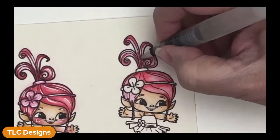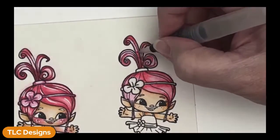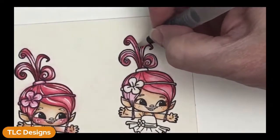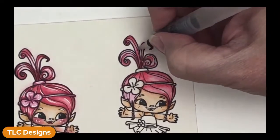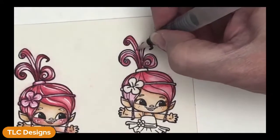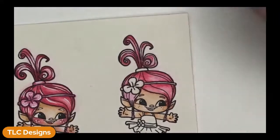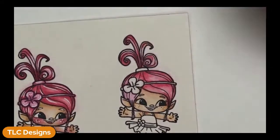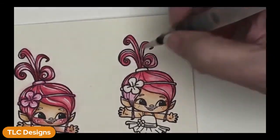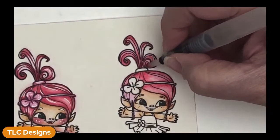So swipe down, or we wet it and swipe up, and then wipe your brush so that you can really blend into that pink, just like that. I'm going to soften that line right there, wipe it, wipe it down, pull it out like this, wipe, and then wet the red.